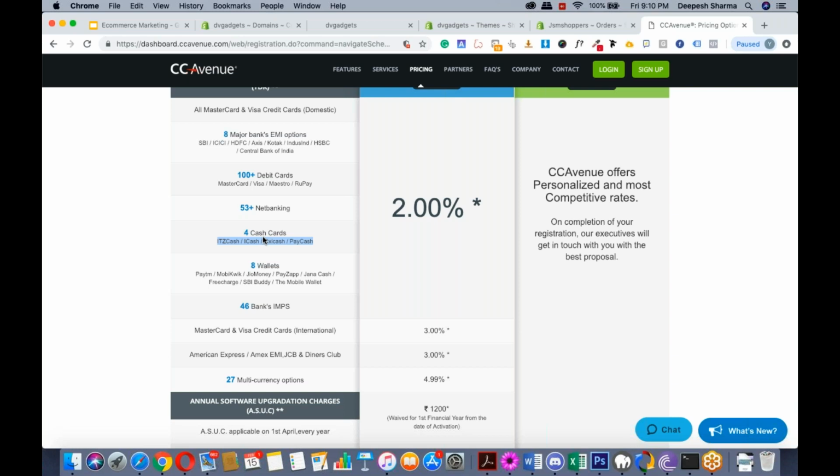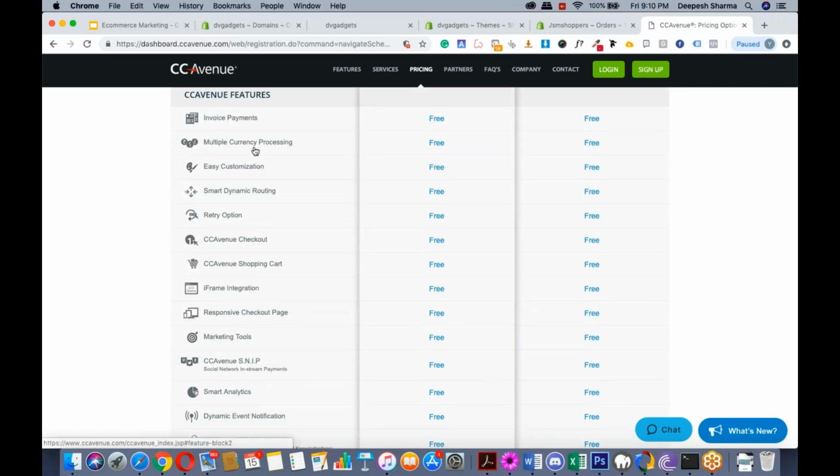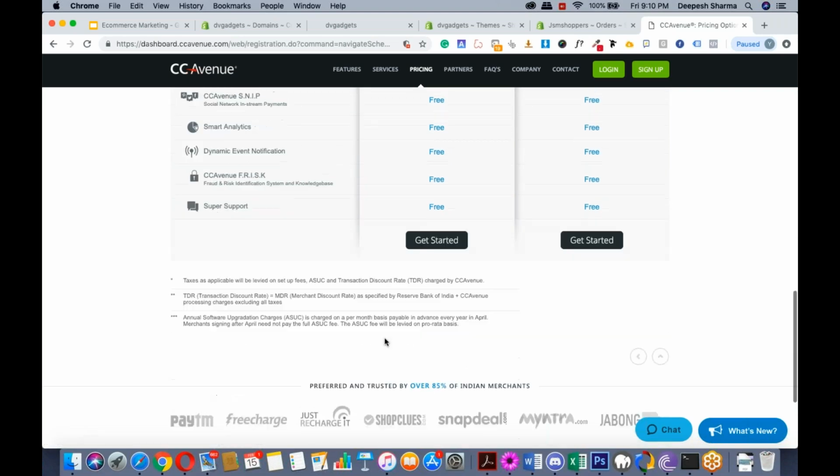So that's all the features that a payment gateway provides or offers. Invoice payments, multi-currency processing, easy customization, routing, checkout, all those things you'll be getting.